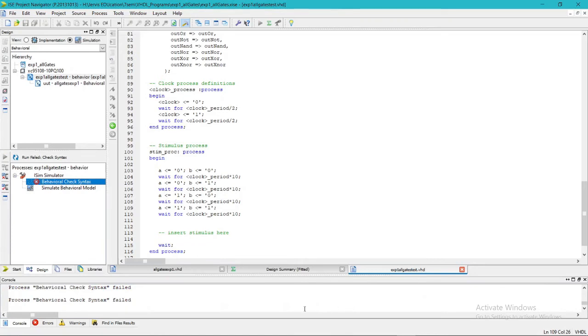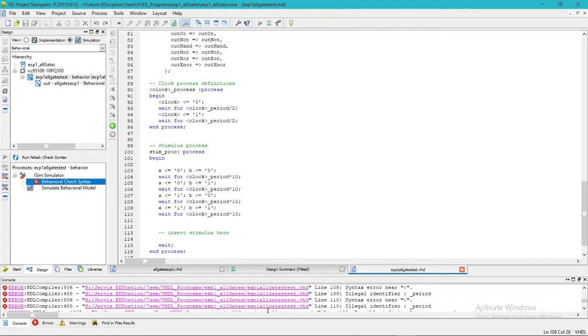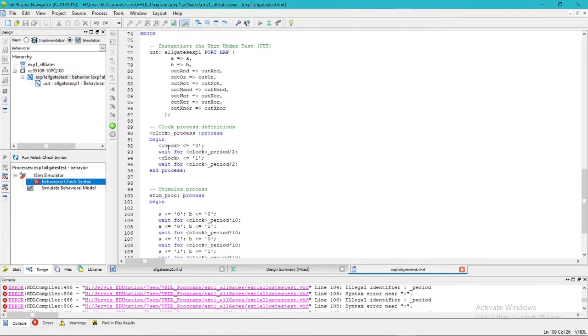Okay, so we have some errors on that. Let's find out what the error is. It is saying that in the period we did not choose the less than operator. So we need to remove this, let's remove this here, from here also, from here.